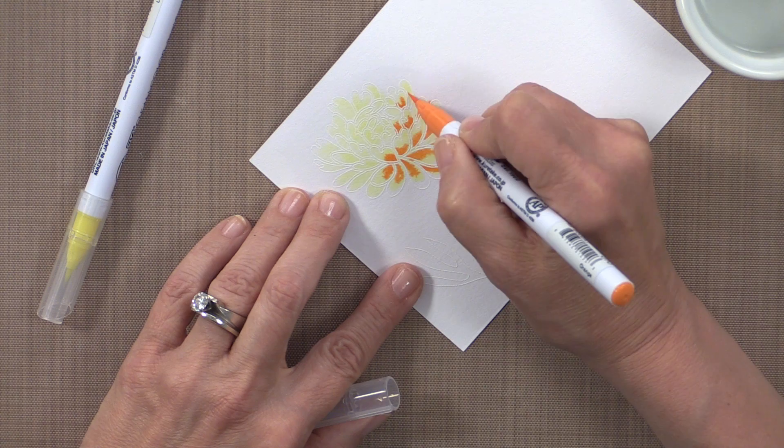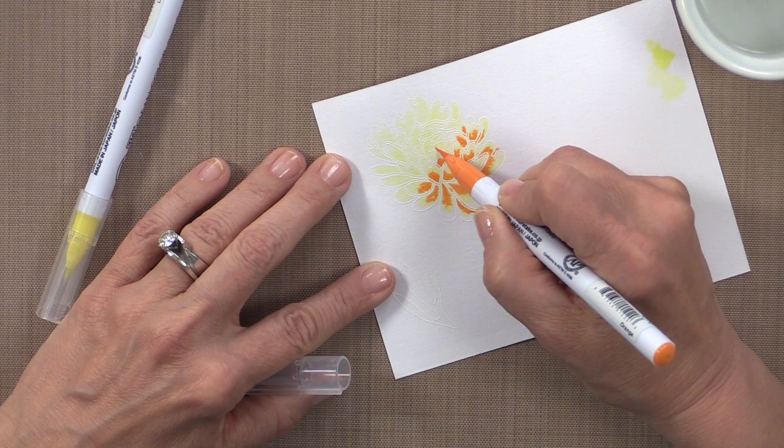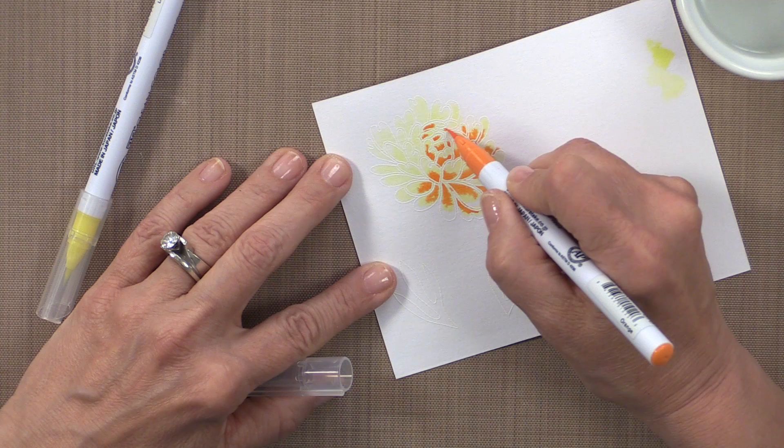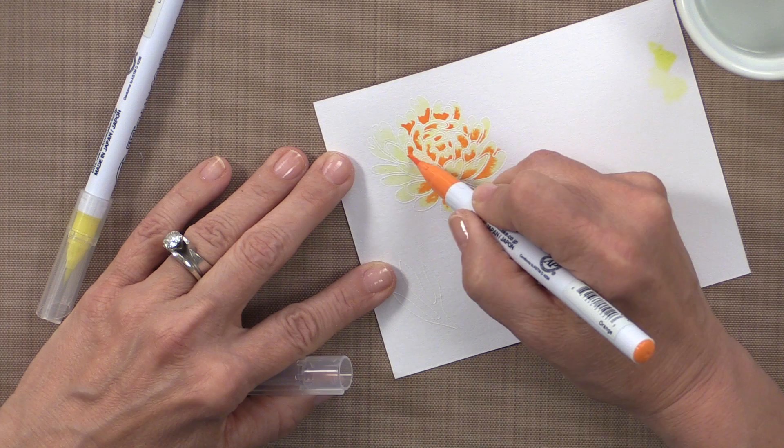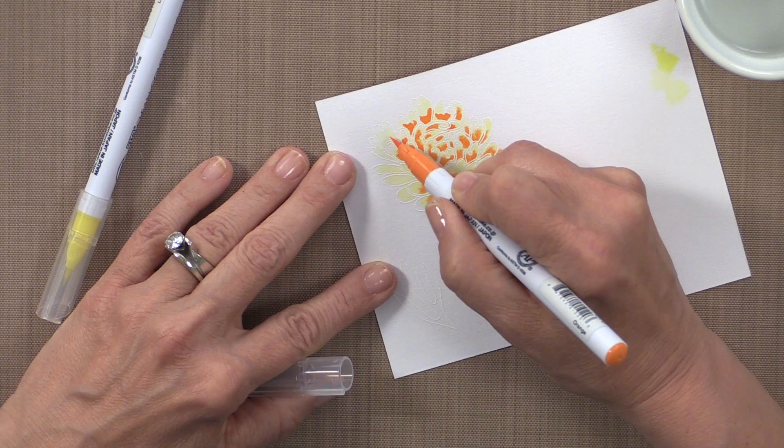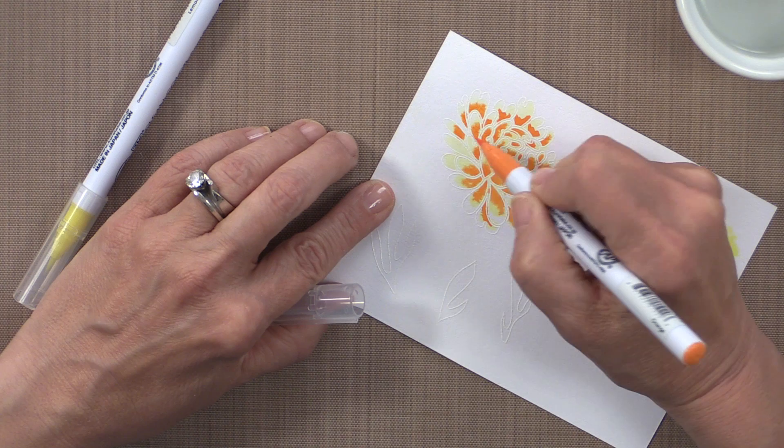And on some of the petals where there's a little bit more water, you can start to see that orange flowing toward the yellow. But we're going to help it quite a bit with that yellow Zig color marker. So I'm going to continue to add a little bit of the orange at the bottom of each petal. And you can kind of see it almost looks a little bit like no line coloring until you really get the next color and then you can kind of see the white outline. But right now it doesn't look like much. But once we start to blend that yellow back in, we're going to pick that up in just a minute, it's really going to start to get pretty.